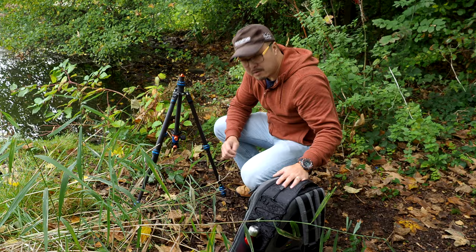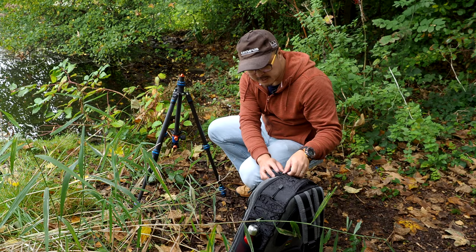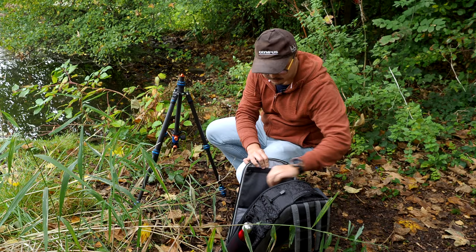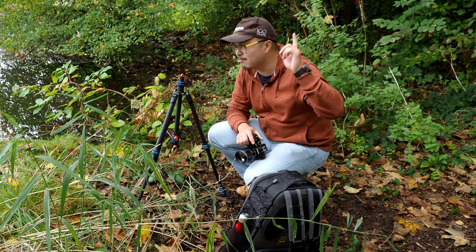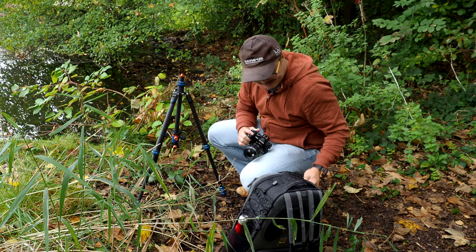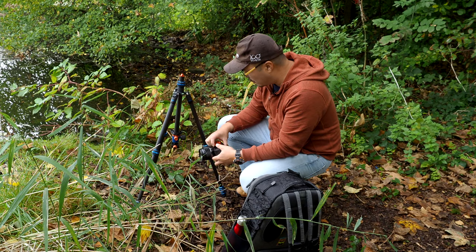Well, I have to say that the ground is a bit damp, but there's no problem with this bag here because the material is made to resist a little bit of moisture, not heavy rain. If you haven't seen that bag review, the link is up here somewhere. No, this way or that way. I can't remember. Anyway, here we go. Let's attach the camera to see what the angle looks like. Right, no problem at all.